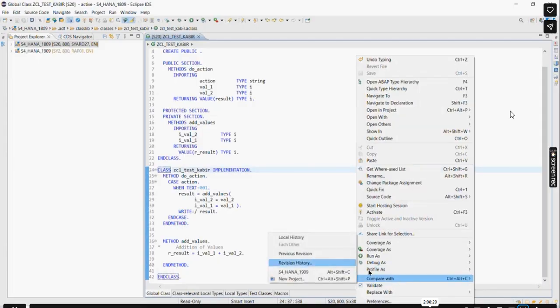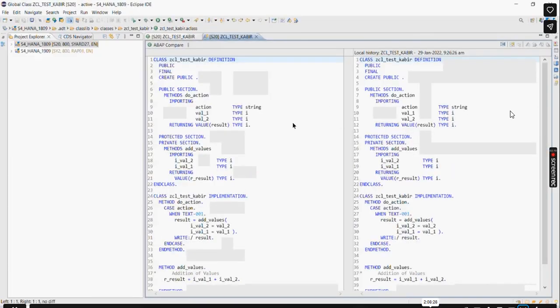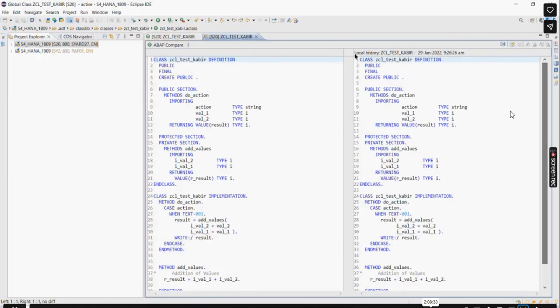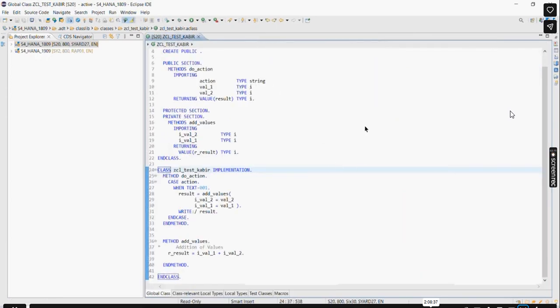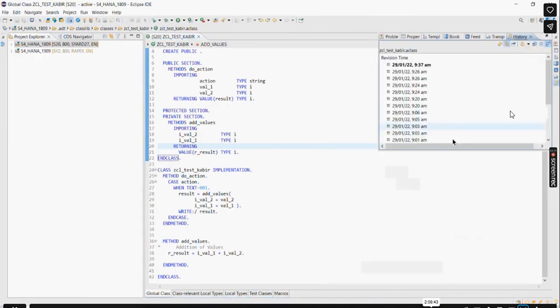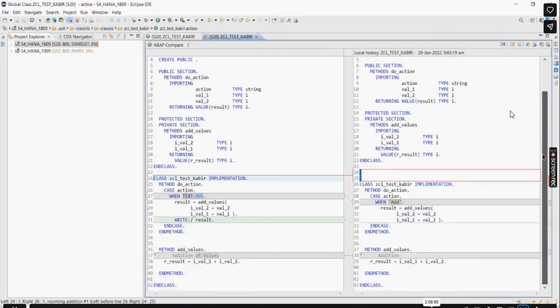So suppose, for example, compare with, can you see local history? For example, I'm just showing you because I do not have any other options here, local history, right? So click here. Can you see this kind of screen will come? So this will show you what change is done. Just one second, let me show you. I'll close this. So Control Alt C, or let me right click, compare with local history. Let me take this one as an example. Can you see? How can you compare, Nitin?